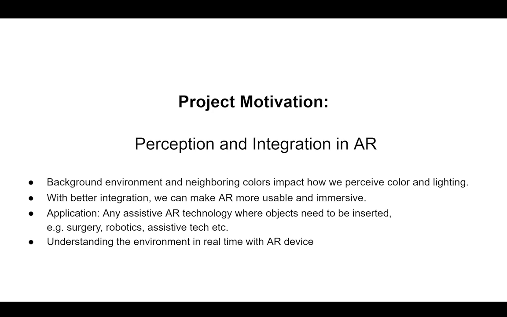Background environment and neighboring colors impact how we perceive color and lighting. So when we think about the usability of augmented reality, we see how the perception of these virtual objects is greatly impacted by the environment, which can even hinder and alter our ability to perceive and understand the virtual object we're trying to look at. With better integration of our environment, we can make AR more usable and immersive.